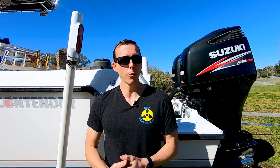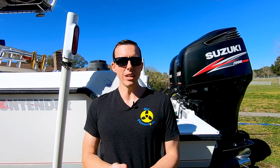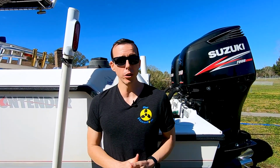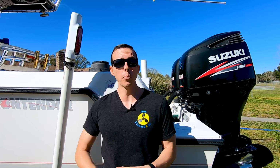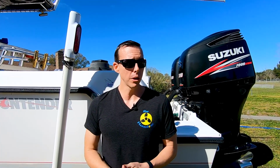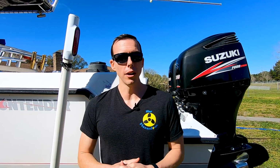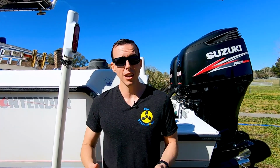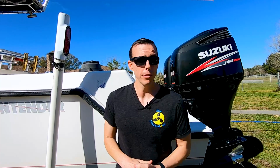We started running them, and as we've run them, probably 400 or 500 hours into it, I felt like the motors broke in by that point. We got a little bit better performance, a little bit better mileage. Still running the 3-blade Suzuki props, and the props have been good too. I haven't spun any hubs, haven't had any problems with those. So I would like to try some different props eventually, maybe some 4-blades, just to see how it does. But overall, the motors and the props, everything's done real good.